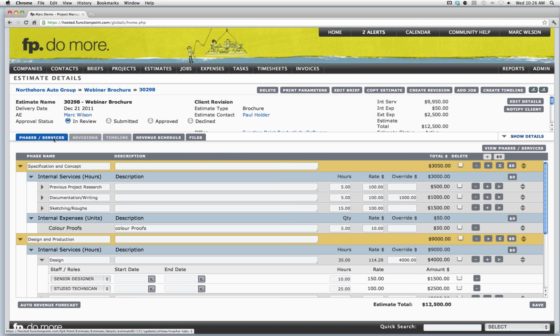When you're looking at your phase in service, if you want to get a bit of a shortcut or head start on your revenue schedule, down at the bottom we have a button that says auto revenue forecast. What will happen is if you select this, it's going to take 100% of the value of the estimate, in this case $12,500.